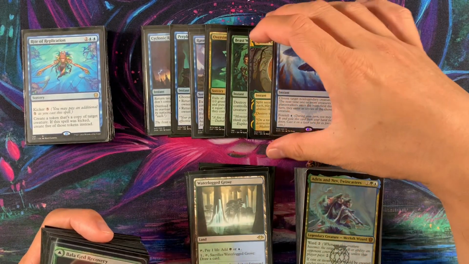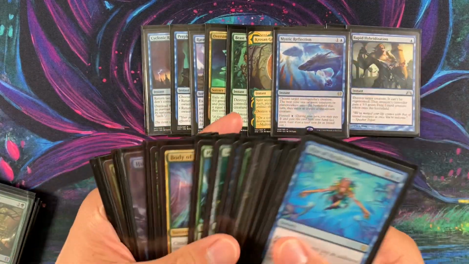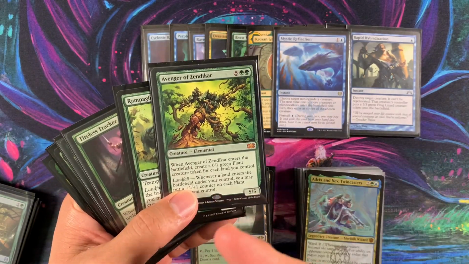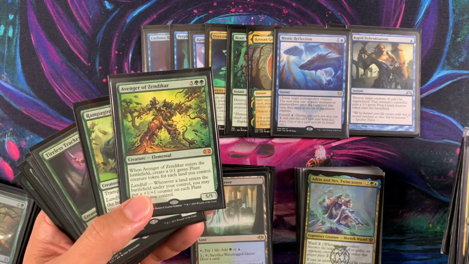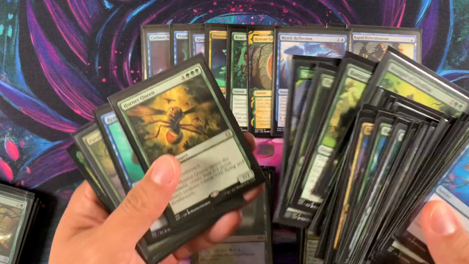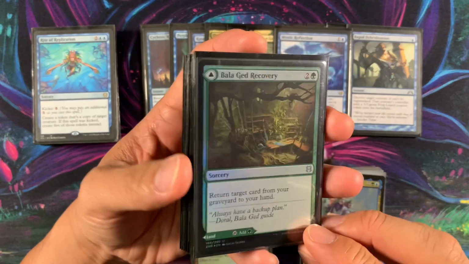Now, for instance, a really good combo with Mystic Reflection is your friend Avenger of Zendikar. You play Avenger. Avenger has the plant token trigger on the stack. You play Mystic Reflection. They all come as copies of Avenger of Zendikar. Then make more tokens, or Hornet Queen, stuff like that. So very good combo. Some utility cards here.